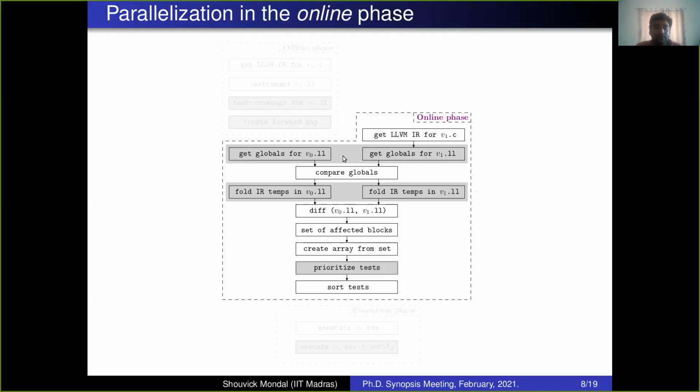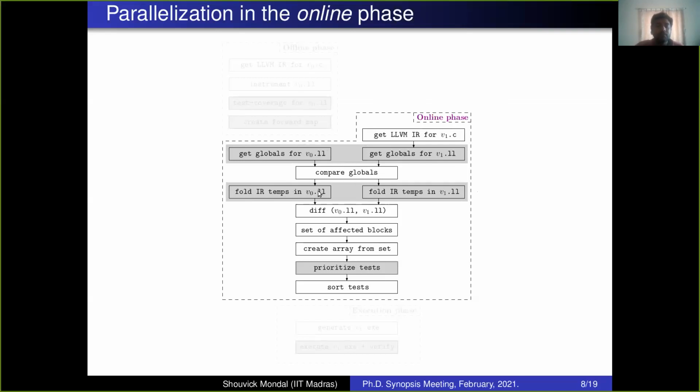So if we see that there is any difference in the globals, we fall back to retest all, and we just bypass over here to the execution phase. Otherwise, we fold the temporaries in both these IRs, since we have two threads here, because there are only two versions.